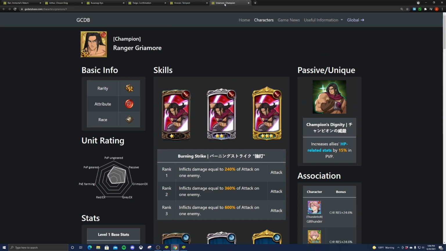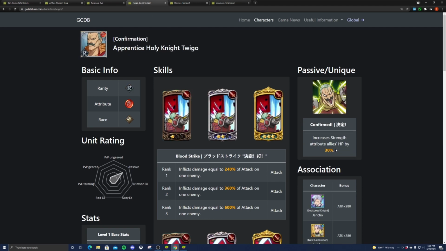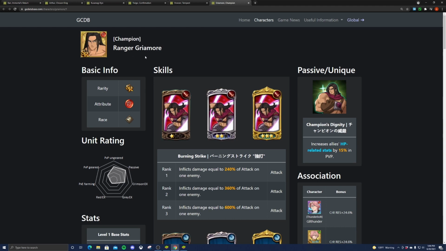And you could also run Red SR Griamore because his passive increases allies' HP related stats by 15% in PvP. So you won't be boosting Ban's actual HP. No, I think this also includes his actual HP. So yeah, you'll be boosting his HP by 15%, as well as all this extra HP related stats. But 15% versus 30% of max HP for allies, Twi-God's a bit better, but you can run these two teams right here.